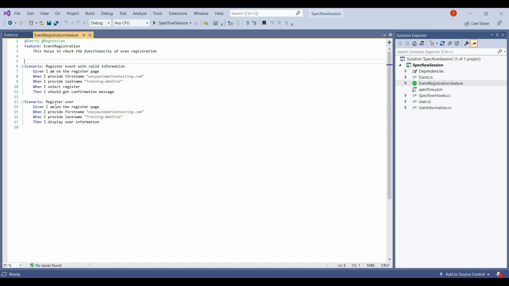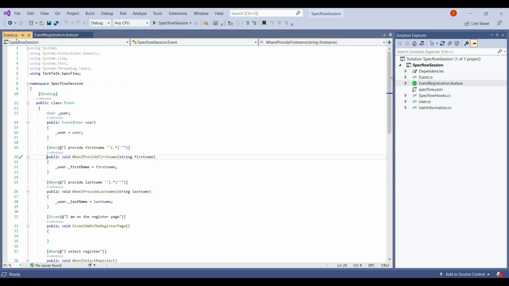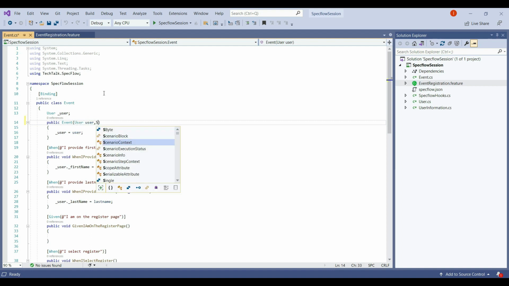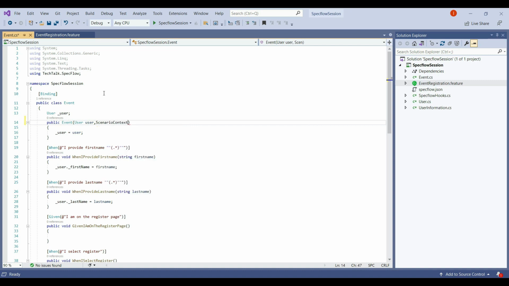Another important point related to scenario context: Specflow supports context injection for the scenario context. It means if we add a scenario context in the constructor of this event class, we will be able to get the object like we are getting it here for the user class as well. So let's do one thing. Let's have the scenario context here, and this scenario context is present inside TechTalk.Specflow.